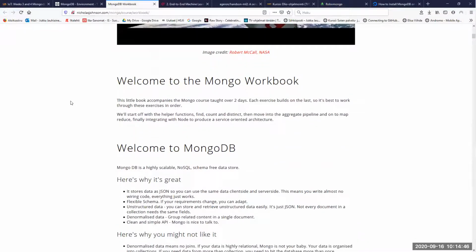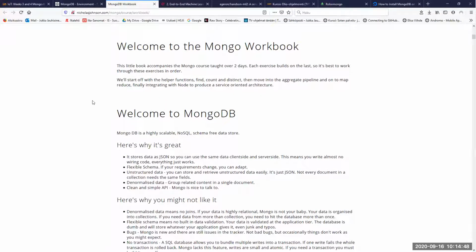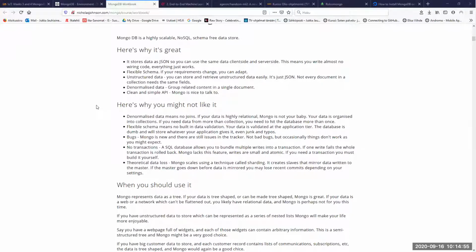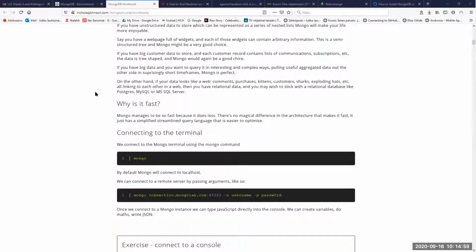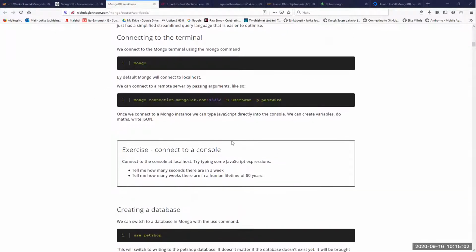This is quite a nice introduction to MongoDB. And your task is to read this and do the exercises.